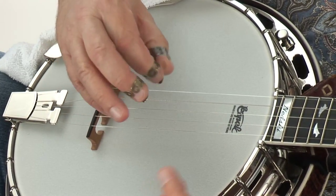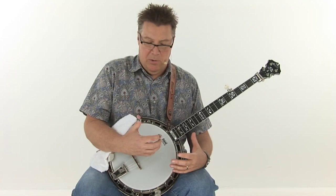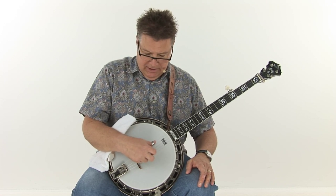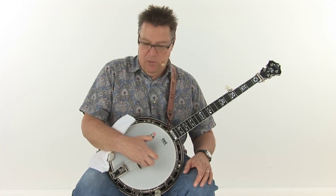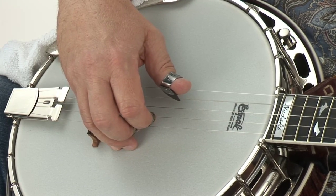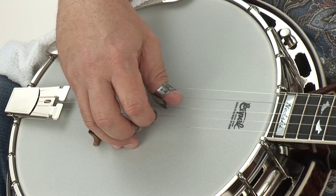And the reason that's a good one to start with is it uses, first of all, 5 strings. So you're getting to play one of each string. It teaches you to keep your hand steady, because if your hand isn't very steady, your accuracy is going to be off. If I just leave my hand up here floating, I can hit the right strings, but I'm not always guaranteed I'm in the same spot. So one of the hand position things I talk about in there is keeping your hand in a steady position like this. It teaches not only accuracy, it also teaches timing. You can feel the rhythm of that roll is really strong.